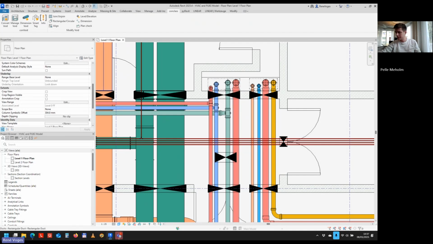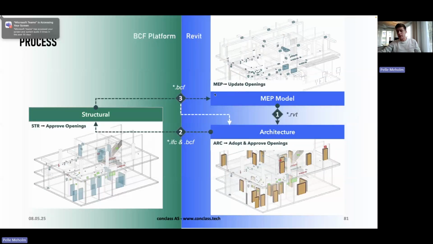So you can take over the screen, Pelle. Yeah, perfect. Thank you. All right, so ConVoid will automatically update the openings based on the changes, as you saw. Now he will provide me the new updated openings, and the circle of the process just continues until everything is approved. So let me switch or check if I got the new updated version. That's probably taking a while. Yeah, it's uploaded from my side. Yeah, okay. Then I'm just gonna wait a little bit.